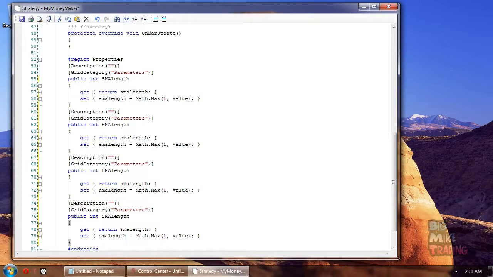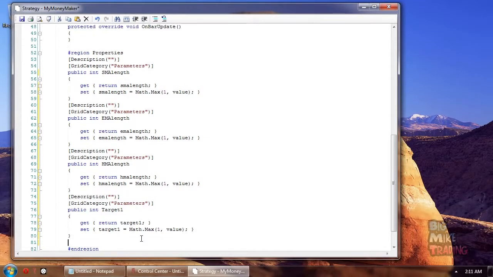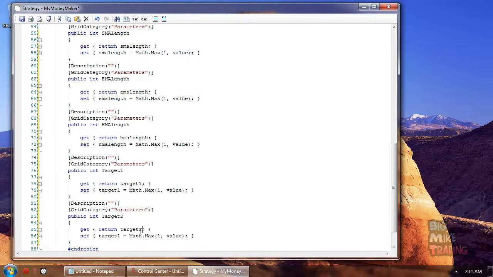You could do stuff like CCI, you could do stuff like ATR, you could do stuff like pivots, you can do anything. Okay, and then we need to set our target 1 size, and then our target 2 size. I'm just cutting and pasting, by the way. And our target 3 size. And then we're going to set our stop. Okay. And we need to do our booleans.